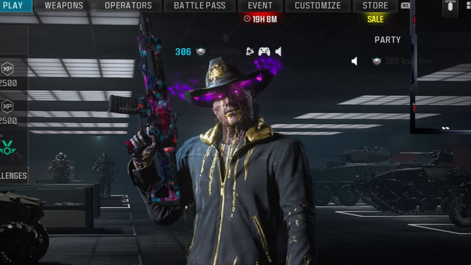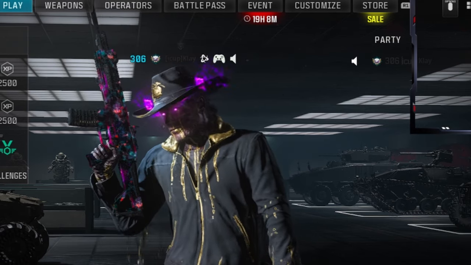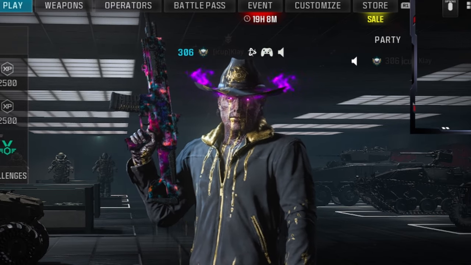For the first class setup, I have a gameplay where I dropped a double MGB. In the second one, I was kind of just showing how good the class setup is.